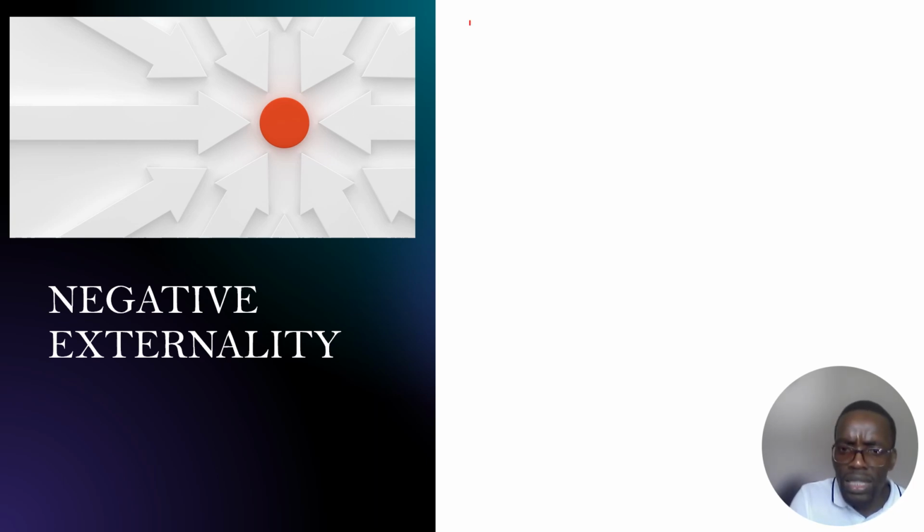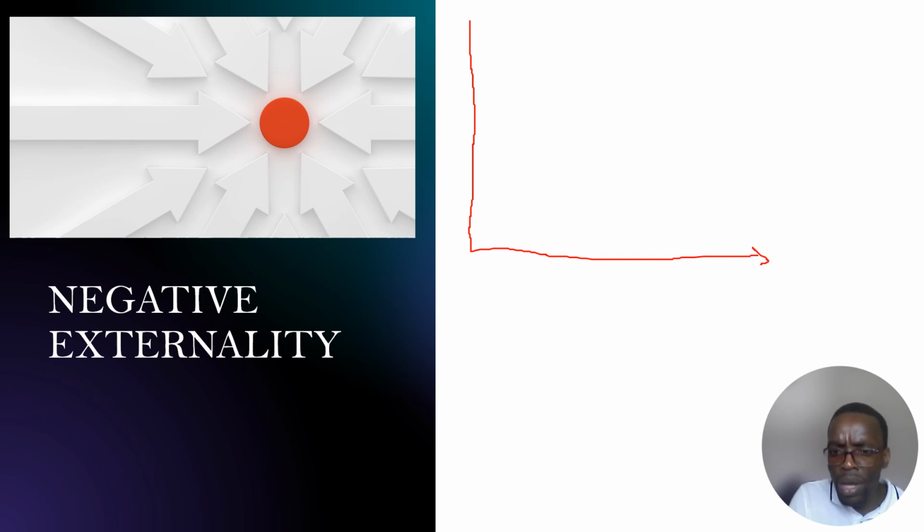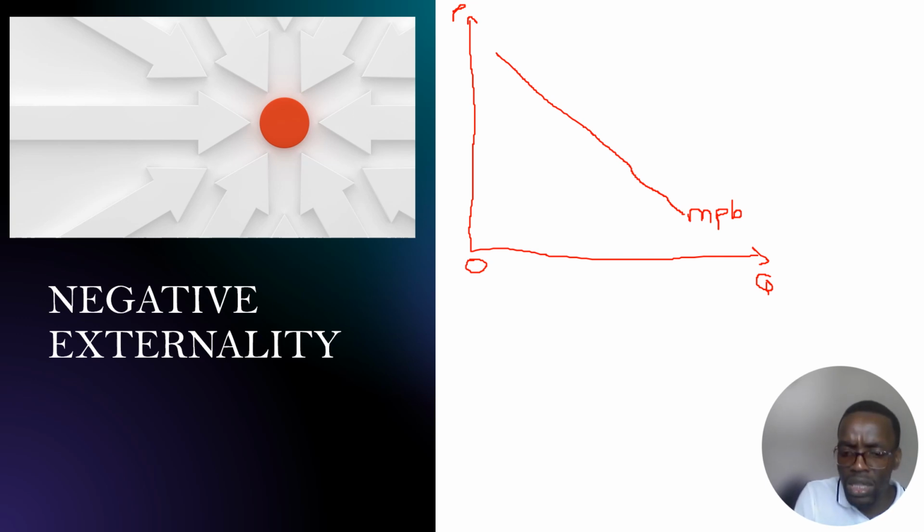When we have a negative externality, I'm just going to illustrate it using a graph. And as always, we label our graphs. This one is my quantity side, and this one is going to be my origin, and this one obviously is the side where I write the price. Now, if it is a negative externality, remember this one still represents our benefits, so it's still our marginal private benefits, which is the benefit that is going to be enjoyed by individuals who are directly involved in the transaction. And then we have this one here, representing our marginal private cost to start with.